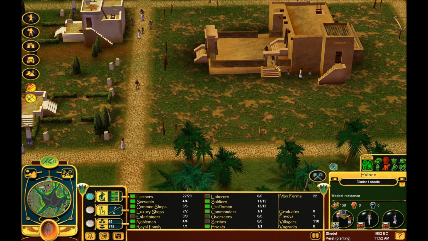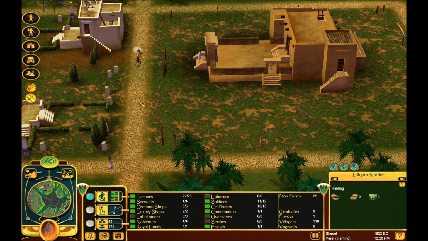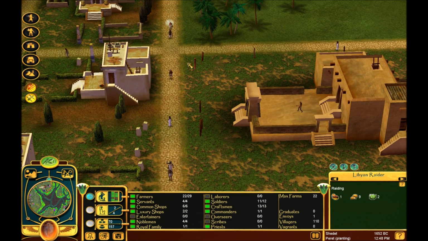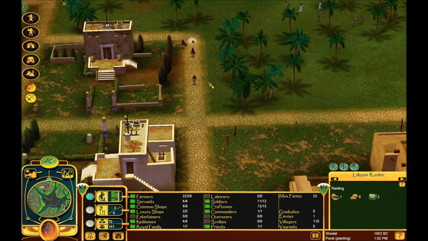They have all my stuff! Don't let them get away. They have all my shit! They have food and pottery! Get them! Why are you going into the palace and then coming right back out? Go kill them. Go beat those guys up and get my shit back. Alright, Pharaoh commands it. I want my stuff back.